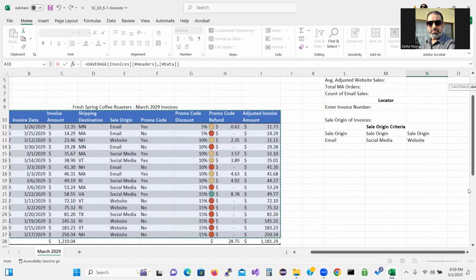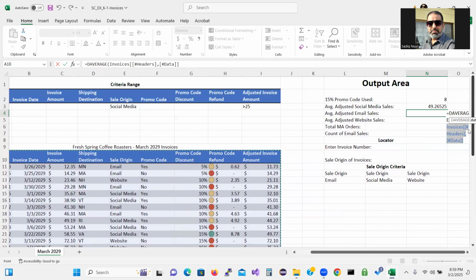That's your database. Then comma, the field, double quotation, adjusted invoice amount. You have to type it the right way, the same way as you have it here, comma. Your criteria is L.